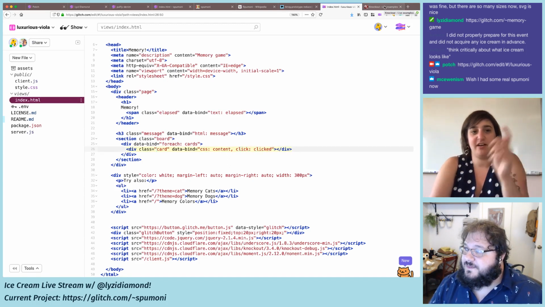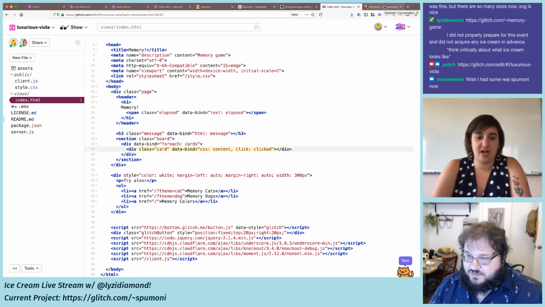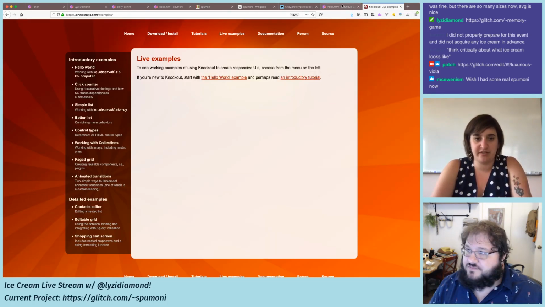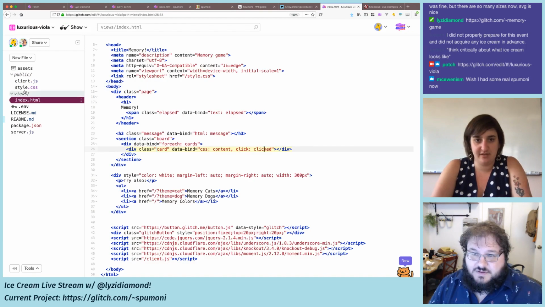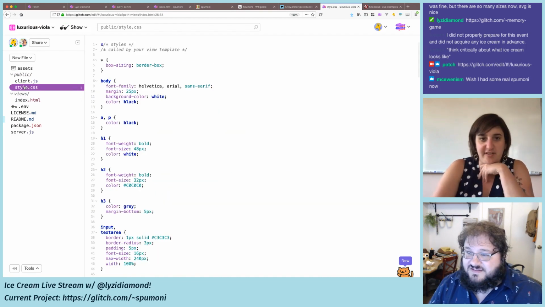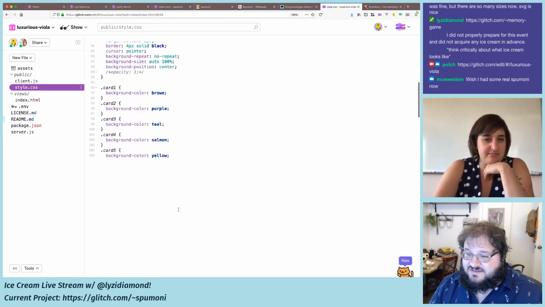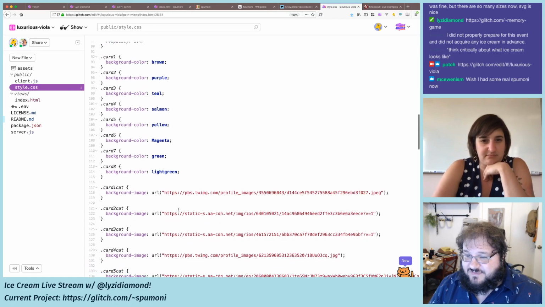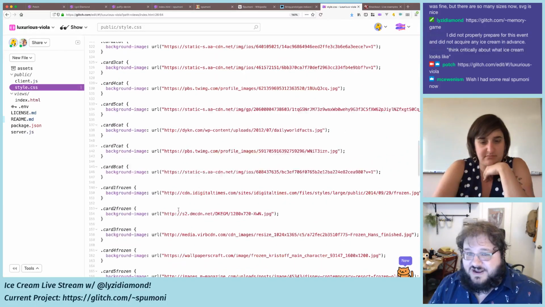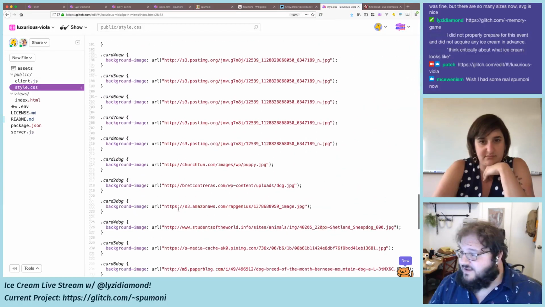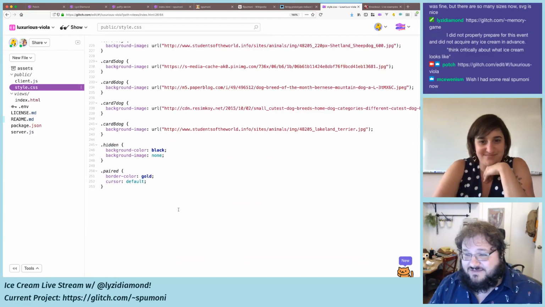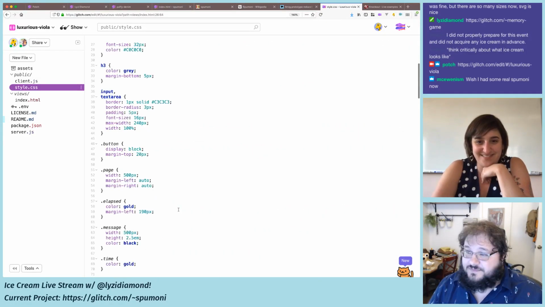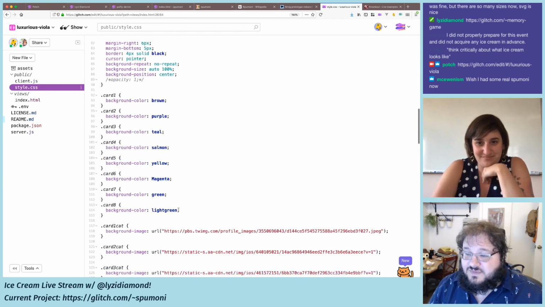It has to keep track of the cards themselves, the colors that are on the cards, whether or not you've clicked the card, whether the card matches. Correct. I'm going to guess that style.css has some information in it that I need to see. And sure enough, yes, it does. Here's where all of the colors are, and I guess all the images from an earlier version of this game, Cats Live.